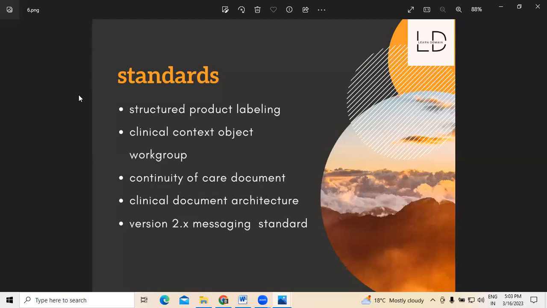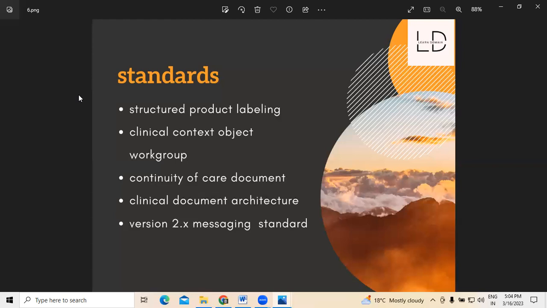Last but not least, when we are talking about the version 2.x messaging standard, this is the workhorse of electronic data exchange in the clinical domain and arguably the most widely implemented standard for healthcare in the world. This messaging standard allows exchange of clinical data between systems, and is also designed to support a central patient care system as well as a more distributed environment where data resides in departmental systems.